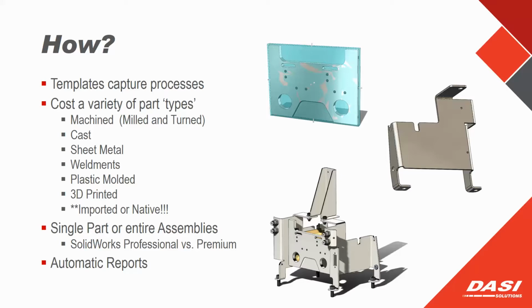So when we're talking about these templates, templates are unique to the process. So whether you do sheet metal components, you're going to be accounting for things like bends, and cuts will be done probably with a different type of machine than would be on a milled or turned type of part. And these templates will automatically apply based on the geometry that they see. So the parts that we allow currently are different machined components, and that could be milled or turned parts. We'll do a lathe part here in a little bit. Cast parts, which are a lot like plastic molded parts when it comes to the vetting that they do.